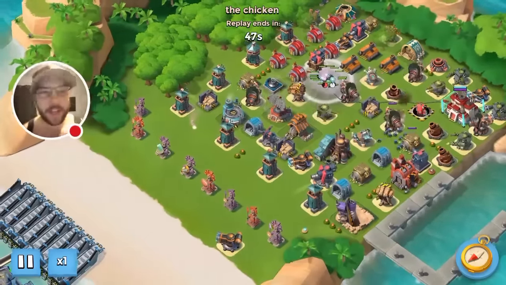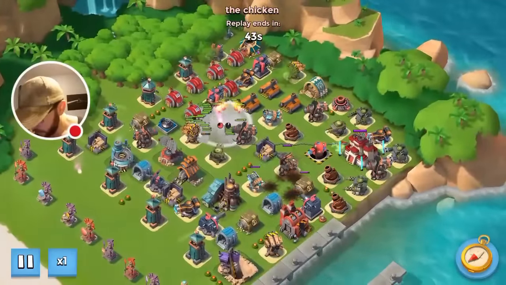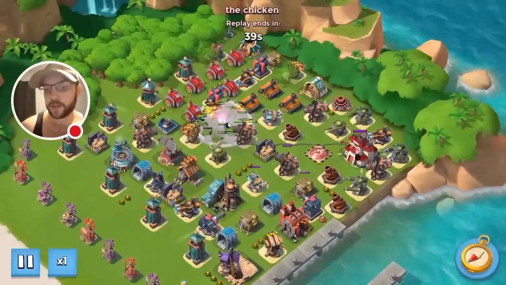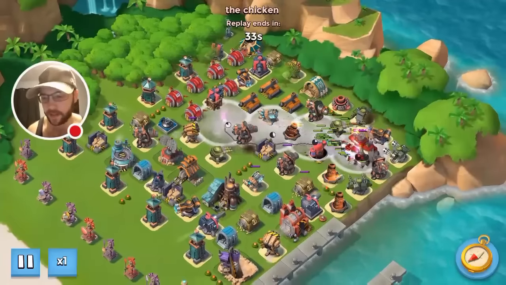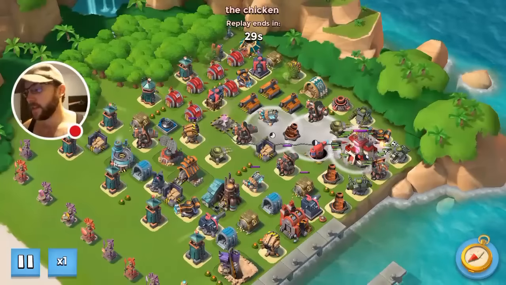Stage 1, HQ 10 to HQ 11. Stage 2, HQ 12 to 13. Stage 3, HQ 14 to 15. Stage 4, HQ 16 to 17. Stage 5, HQ 18 to 19. Stage 6, HQ 20 to 21. And Stage 7, HQ 22.